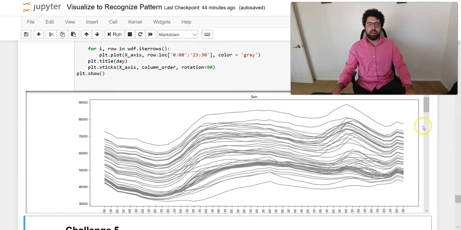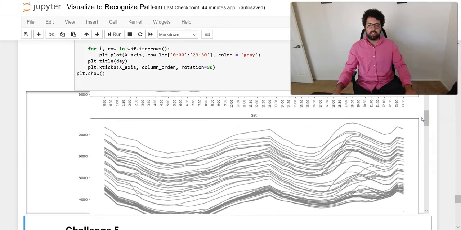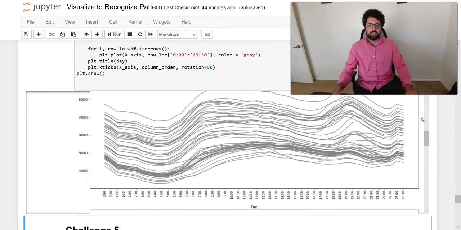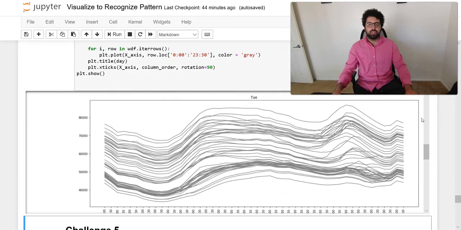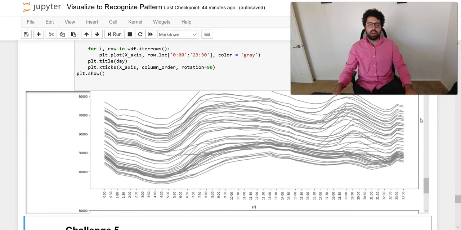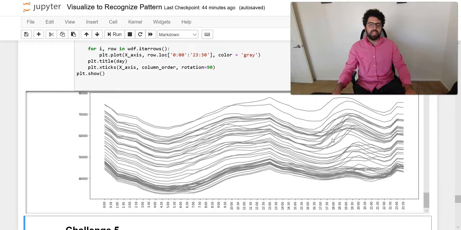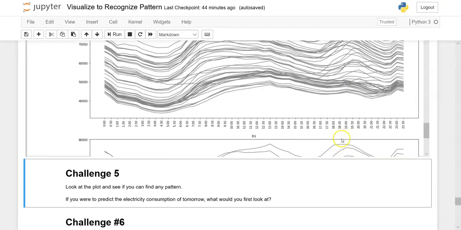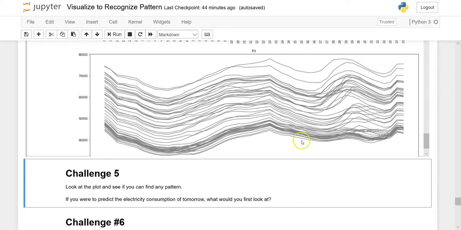So this is now for only Sundays. Then we have Saturday, and we can start seeing that there is actually some sort of pattern, at least as far as where these peaks start and where they end. We did see that generally all of these patterns are similar, regardless of the weekday.